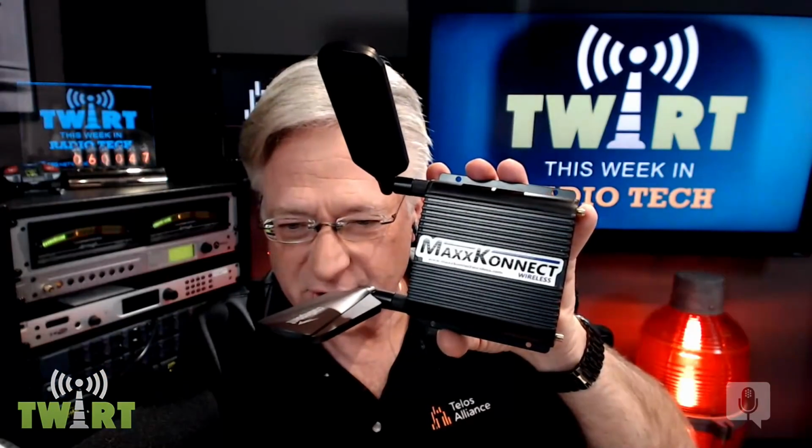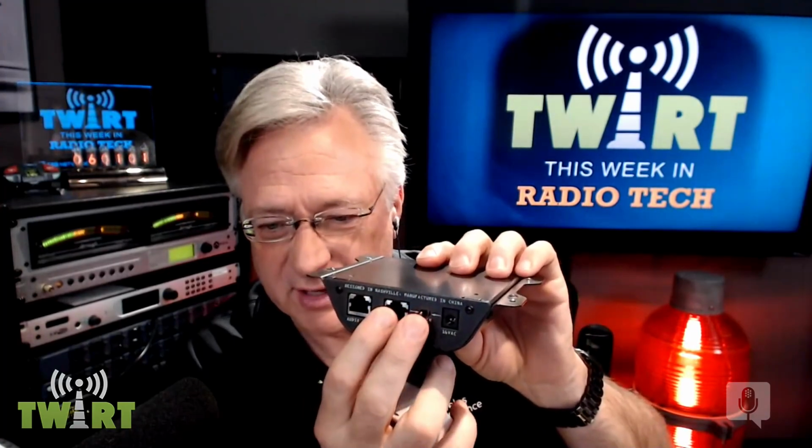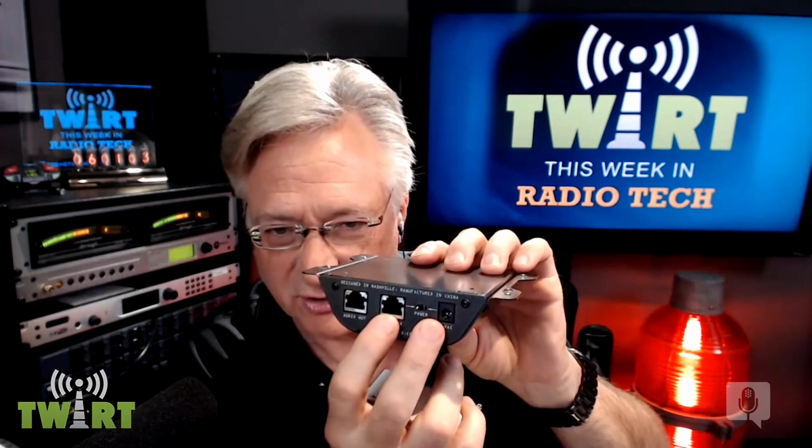I've got a little collection of stuff, and I know I'm preaching to the choir here to some degree, but I'm going to make a point. So here is one of these Max Connect wireless jobs. We're going to hear an ad from them in just a minute. Of course, it has RJ45 connectors. That's actual Ethernet. Here we have an Angry Audio headphone gizmo, and it's got a couple of RJ45s. But these are the Studio Hub standard, carrying analog audio and power.